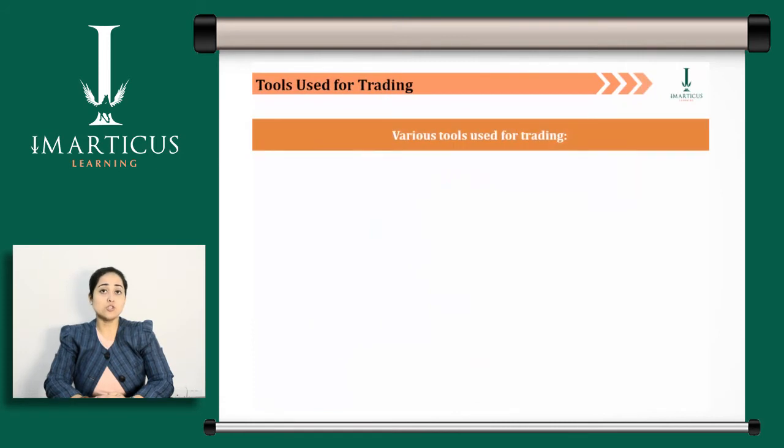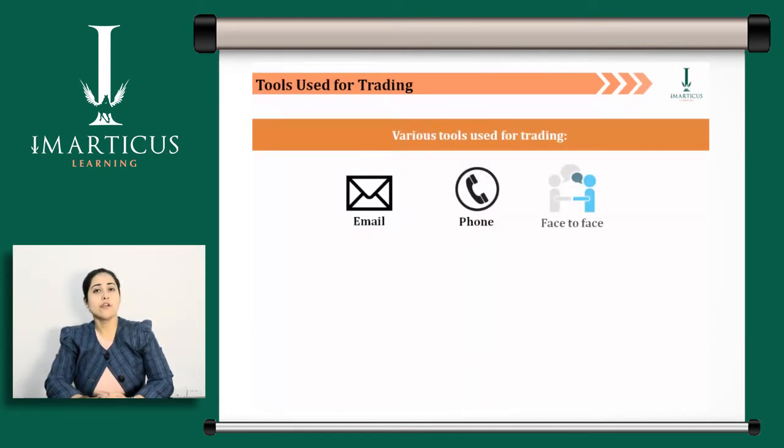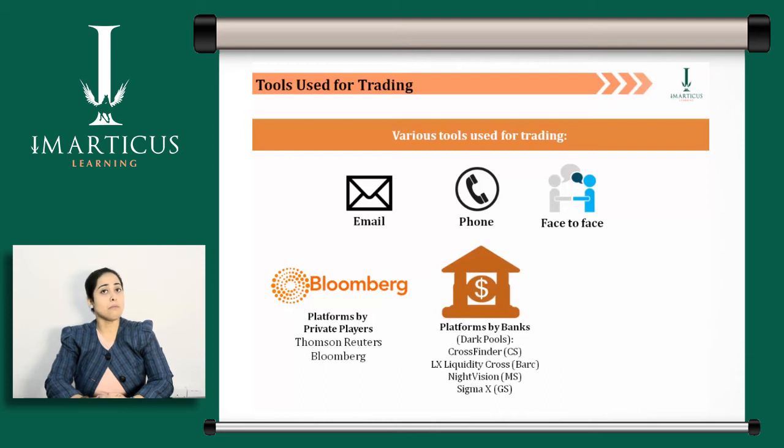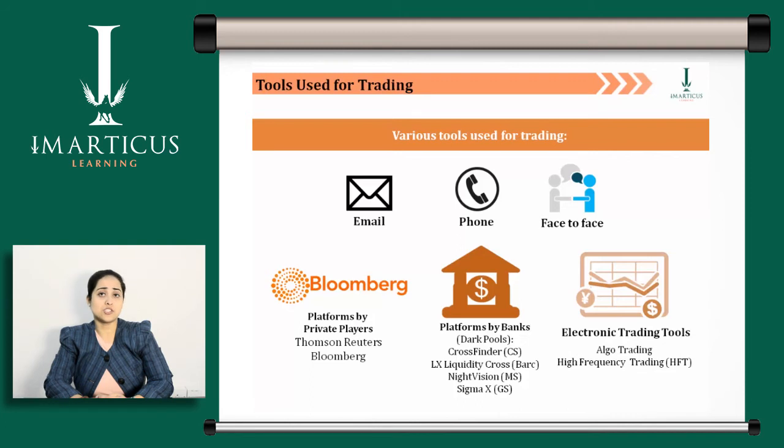There are various tools used in order to trade. They include email, phone, face-to-face, platforms provided by Thomson Reuters and Bloomberg, platforms created by banks such as dark pools like CrowdFinders, LX, that is Liquidity Cross, Barclays, Night Vision, Sigma X, and electronic trading tools such as algo trading and high frequency trading, also known as HFT for short.